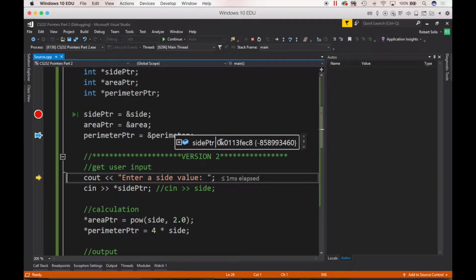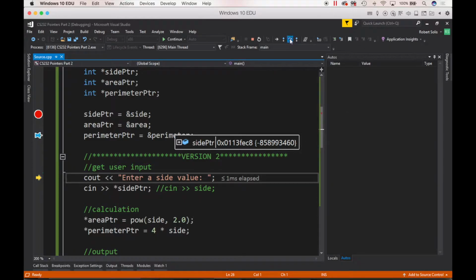Oh, that's cool. Now, this is the address that's pointing to side. What does it contain? Whenever you see something like this, that just simply means randomness. I don't know what it contains. It doesn't contain anything that you have assigned or initialized yet. It's just a random value. It's like when you turn on a computer, all the memory that's available to you, what numbers does it have? I don't know. It just happens to be whatever the electrostatic properties of a binary randomness that happens to be in that memory location. And you don't know what it is. Okay? So that's what this means, but that's about to change.